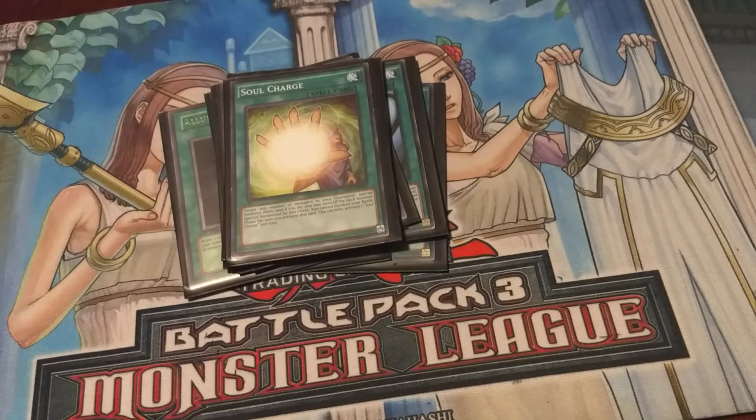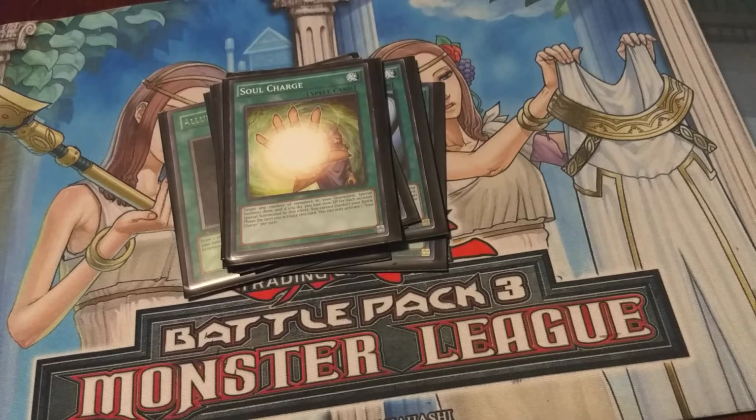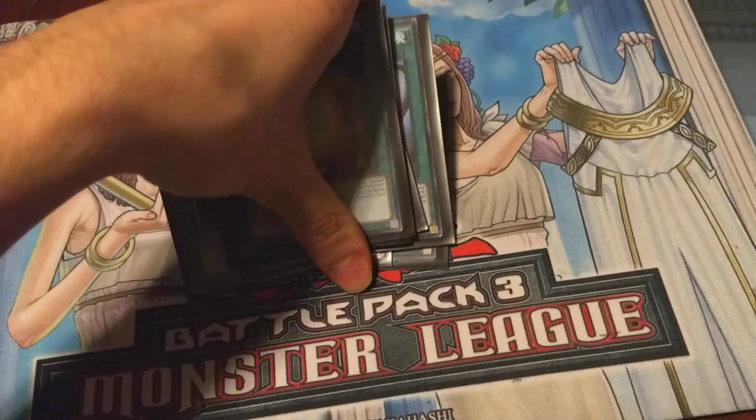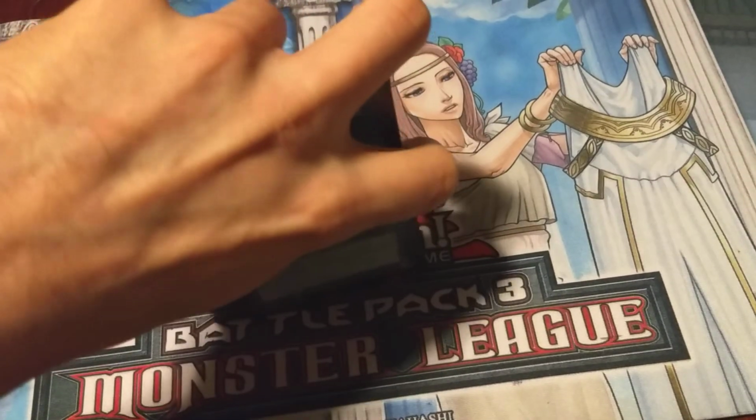Last spell, Soul Charge, just in case you need to link a whole bunch of stuff, and or continue on linking, and or just get a whole bunch of monsters on the field because you haven't got anything. So Soul Charge is very good. Now to the traps.